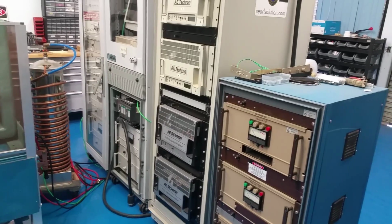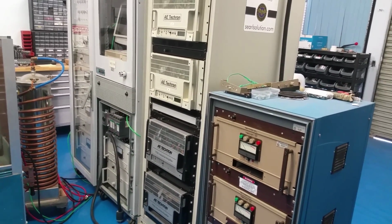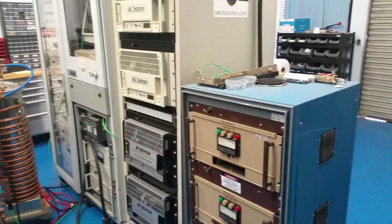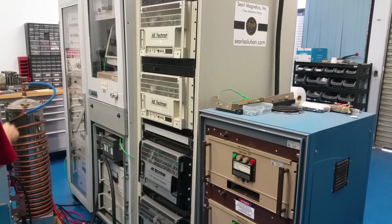Watts, it's a total about, I counted about 112,000, 118,000. Each one of these, nice. Each one of these is about 7,500 watts. And there's like 1, 2, 3, 4, 5, 6, 7, 8, 9, 10, 11.